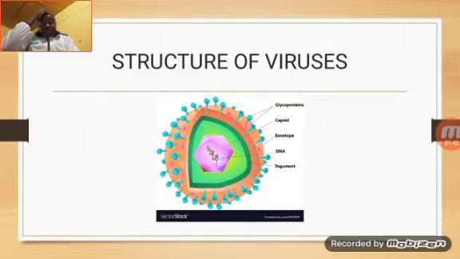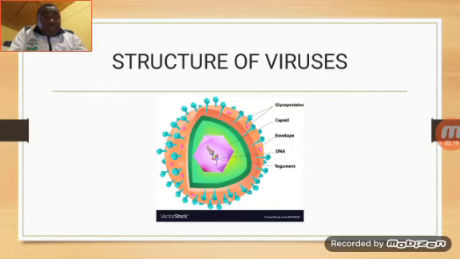Let's start off with the structure of a virus. So what do we know about the structure of viruses? We know that viruses are very simple organisms, which consist of a DNA or an RNA strand surrounded by a protein coat. That's the general structure of a virus. For your exams and for your questions, they will usually bring out a diagram like this, where you are expected to label the capsid, the DNA, and also the glycoproteins. That's the general structure of a virus for your level that you need to know.